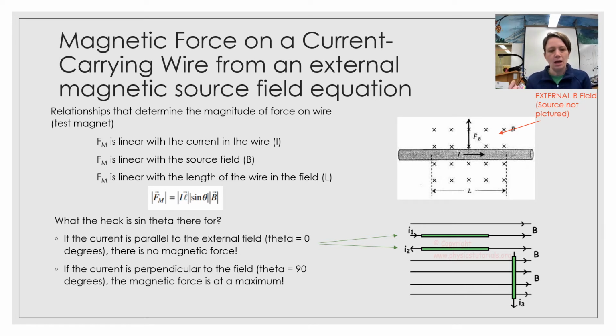On the flip side, sine theta reaches a maximum if theta is 90 degrees. In other words, if the wire is fully perpendicular to the magnetic field, that's when we get the most amount of magnetic force, as shown by that third wire in the diagram. So we're going to come back to this in a little bit. Of course, you could calculate the amount of magnetic force at different angles between 0 and 90, but most of the questions in the test just want you to know those two extreme scenarios. When do we get a maximum force and when do we get a minimum force?